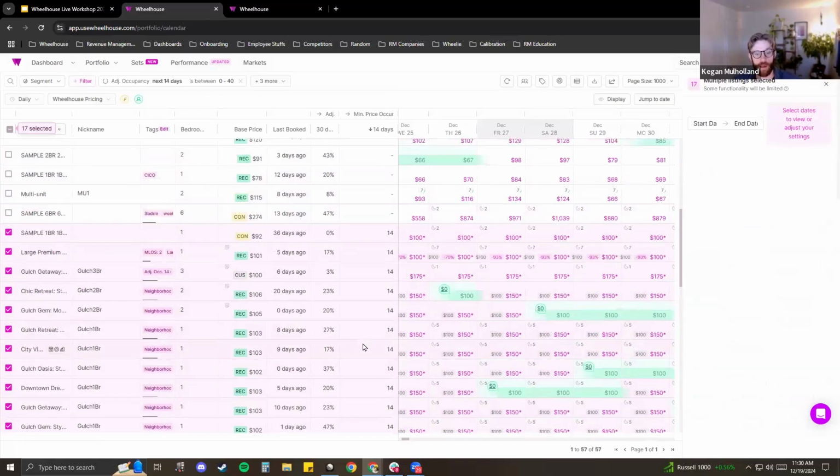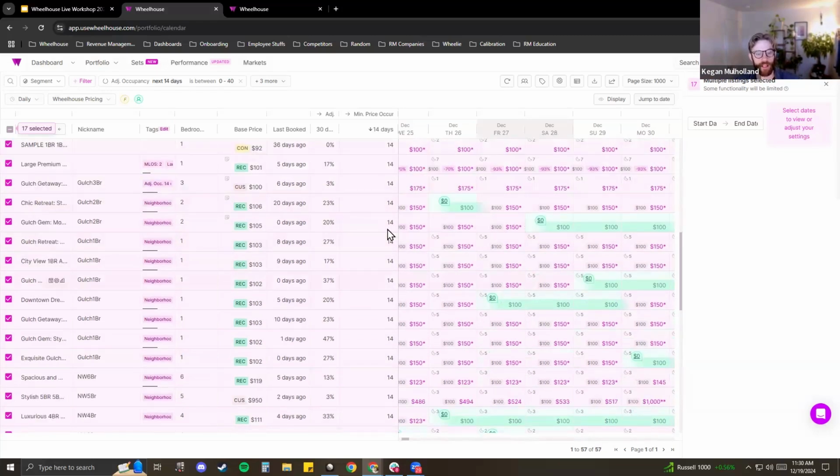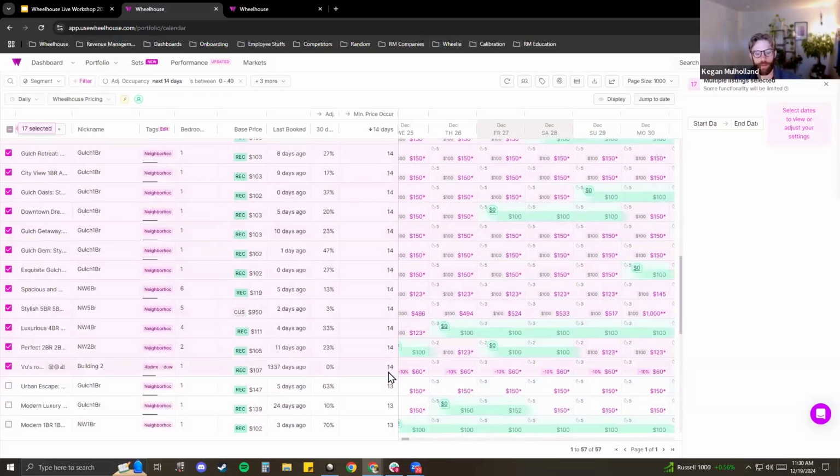So that could be an indicator that my minimums are too high, especially in my low season coming up. And I can go back and drop those minimums like we did earlier if I need to. But this is a really nice one to kind of key me in the low season. Like, okay, are my minimums too high and I'm just not selling, right? Am I not producing bookings?